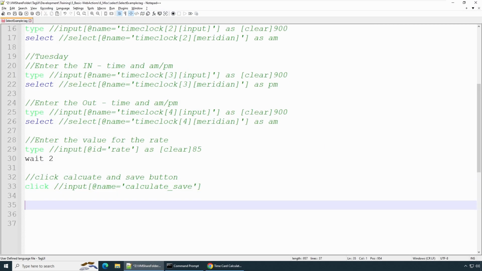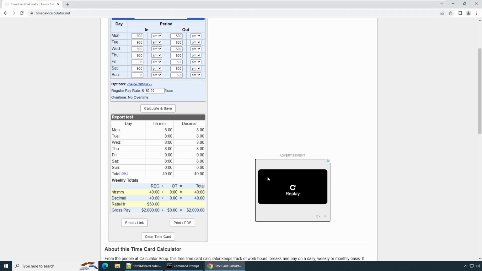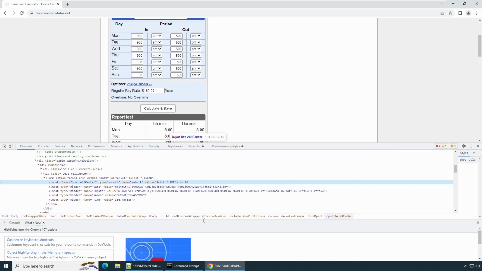Let's go back and say click print PDF, and say click. Let's get the name is submit, input, type is submit, value is print PDF.